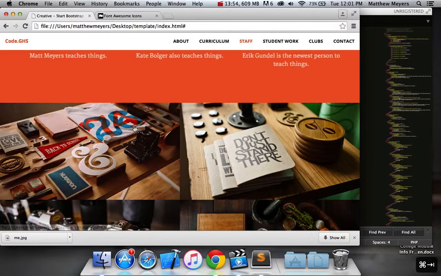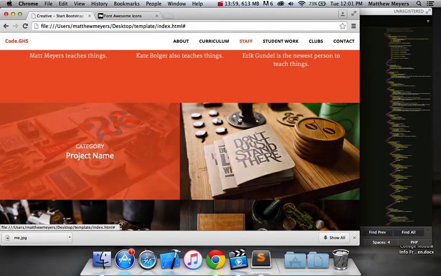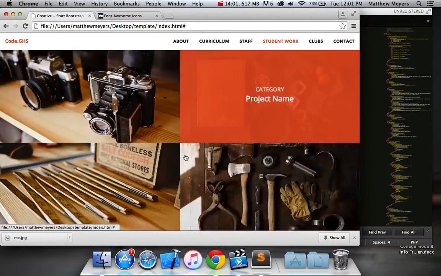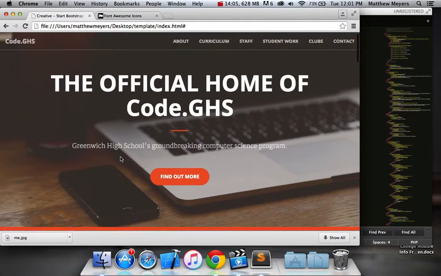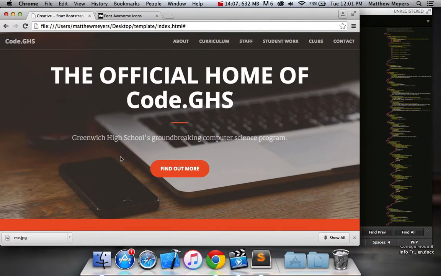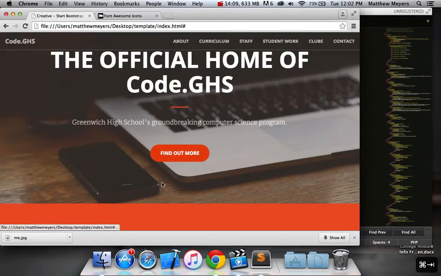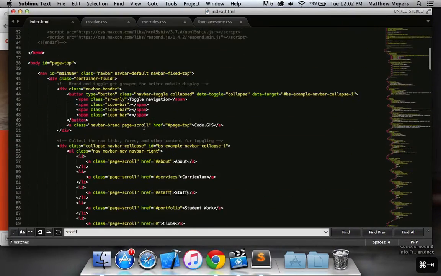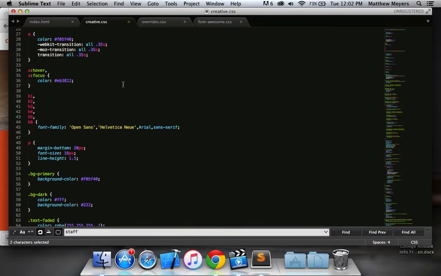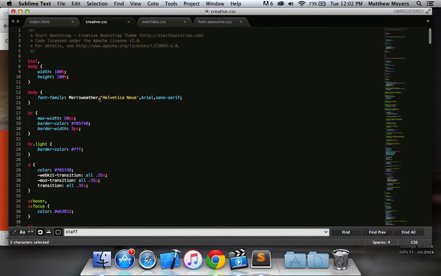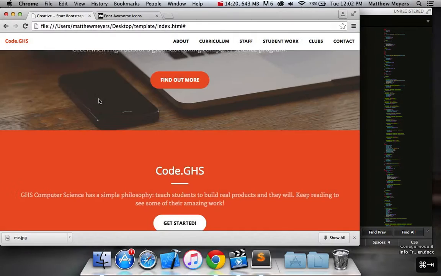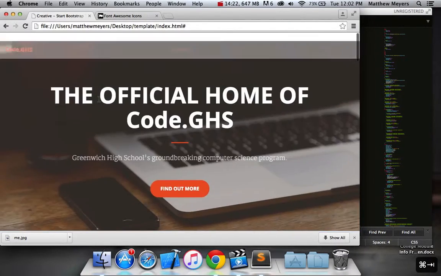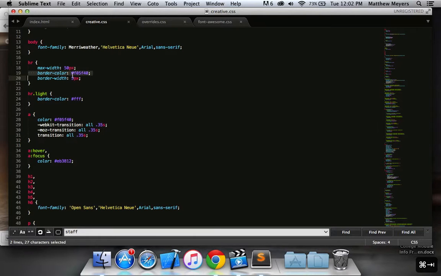The caption is a certain color, which we will also have to change because it's not going to match our new color. Maybe we should do this part in another video. All right, let's do the color next, because the color, we're going to have to do some styling with the color. So if we look at our creative.css, it looks like the color we're looking for is this one.